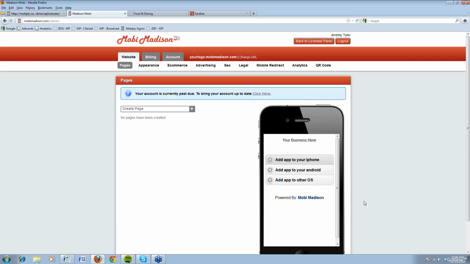Now the goal of this is to make it so that if there's a page that you don't want to recreate or it's really complicated, we're able to just pretty much put in a URL and pull in all the information from that web page and make it aligned in a mobile friendly way.